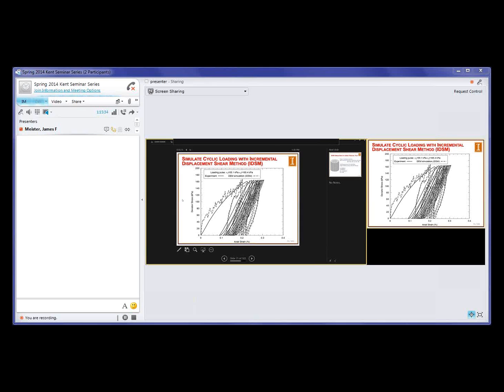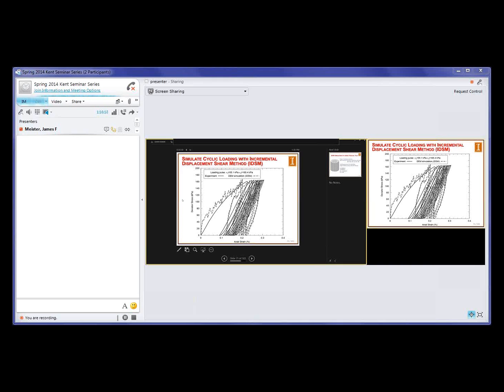So in order to simulate the repeated loading test, we just let the top platen move downward in a very small displacement each step and check the reaction force of the top platen until it reached 165 kilopascal, which was 24 psi. Once it achieves that stress we desired, we move the top platen upward, which means move it back to release the stress until the stress reduced to zero, and then we'll move it back again. So in this way, we will be able to simulate the repeated loading and save us a lot of time.